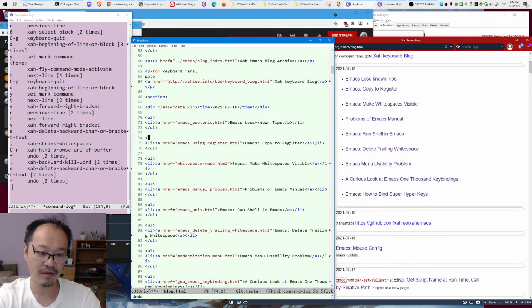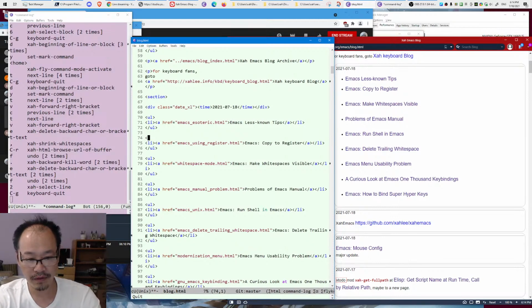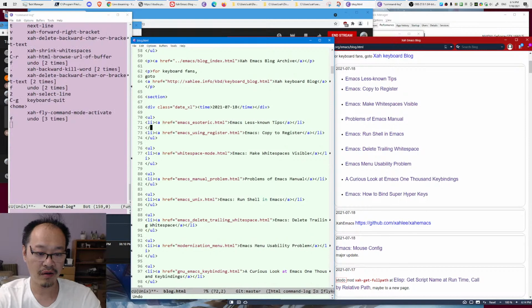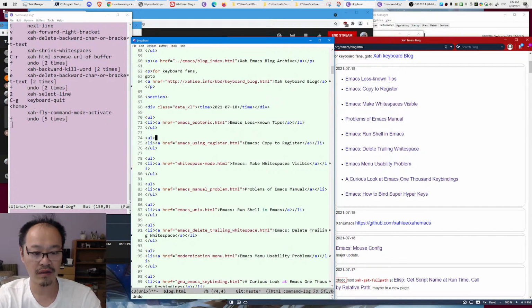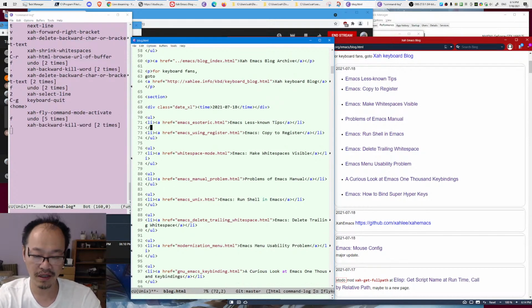That's one way. That's no good, because then you have these dangling, half-assed characters left there. You want to keep your HTML always well formed. You don't want at any time, if possible, to have malformed HTML.